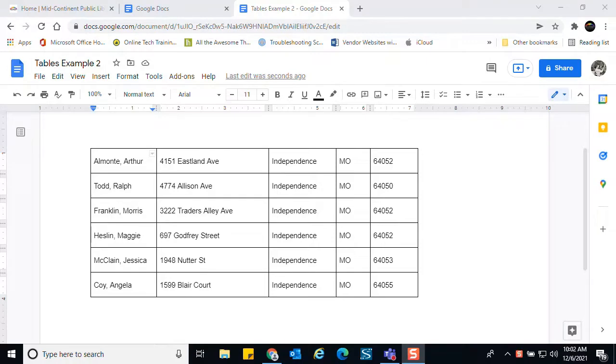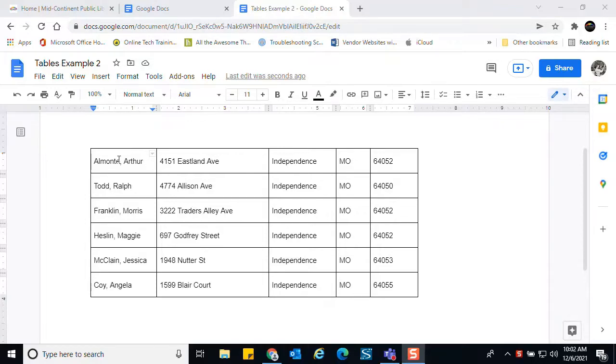For our next example, we have a list of names, and they're kind of random in how they're arranged. So it could be that their name was taken as they walked in the door to an event, for example. And then we have their address, and we find that this information is fairly helpful, but it would be even more helpful if we actually labeled what the information is.